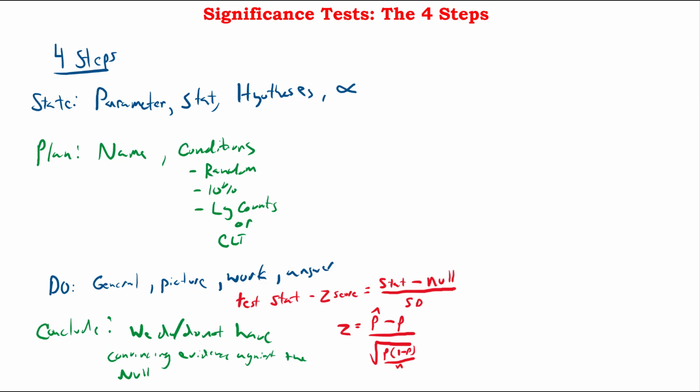Again, when you're asked to, let's say, does the data provide convincing evidence for proportions, when you're asked to prove significance tests and you're dealing with hypotheses, you have to go through these 4 steps. You cannot just list the do part and the conclude part and it'll be all good. You have to label the state, plan, the do, and conclude. You get full credit for these. Alright, so let's go through an example here real quick and see how this plays out.